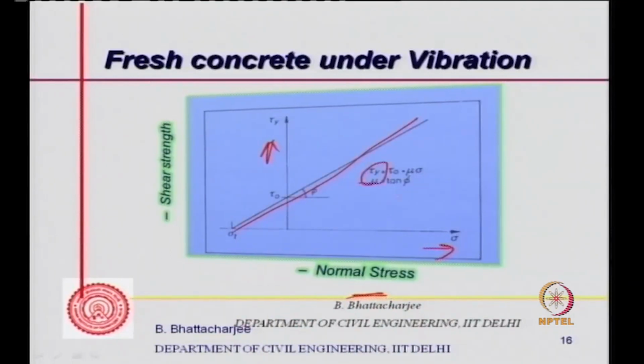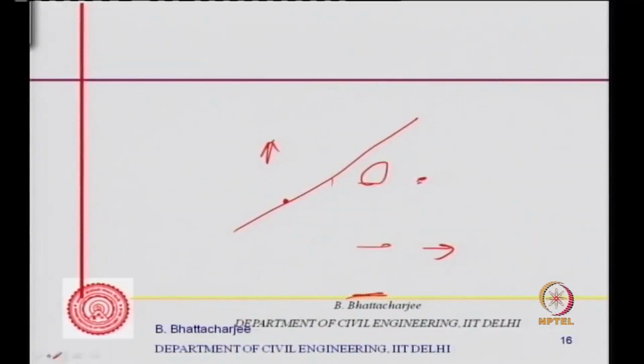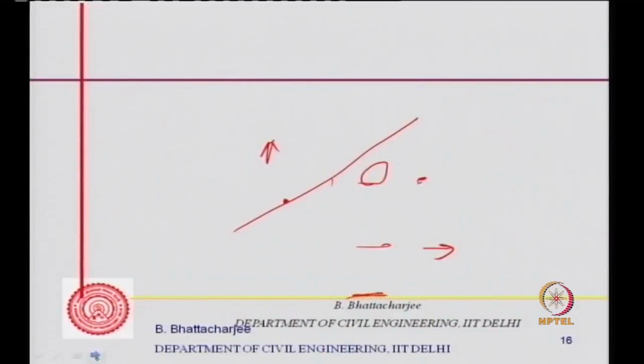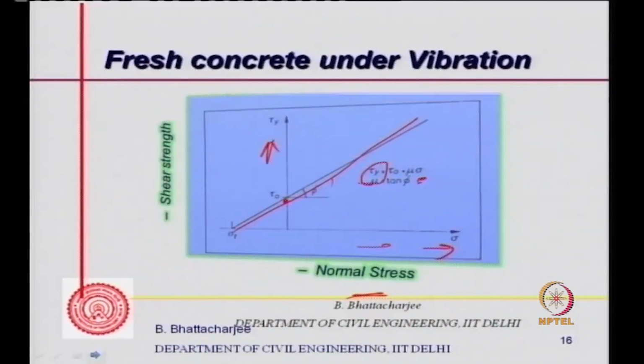So the yield shear stress tau is a function of tau 0, the intercept at this point, plus mu into sigma. So you see the yield shear stress is a function of sigma. What is yield shear stress? That was shown in the previous diagram. The yield shear stress increases with sigma, so as sigma increases, yield shear stress increases, and one can simply relate this linearly. This is tau 0 at zero normal stress, and of course, this is the tensile strength of the whole thing, the normal tensile strength.